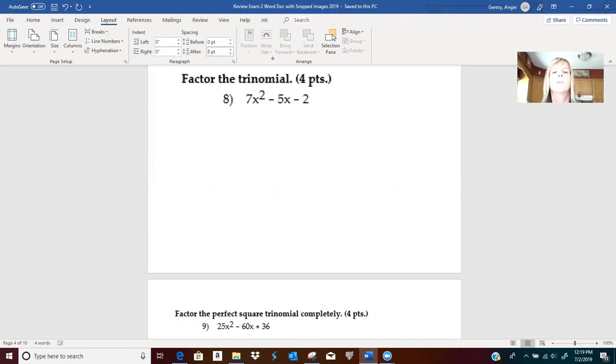So step 1 is always you pull the GCF if there is one. Well, there's nothing between a 7 and a 2, so you can't pull anything forward. You know, because if you could pull something forward, you would have a regular x squared. So for example, if you have an x squared minus 5x plus 6, I would not ask you to do it the way I'm going to show you here on number 8. When a trinomial, this is a different section.